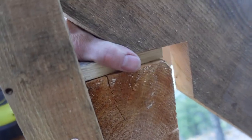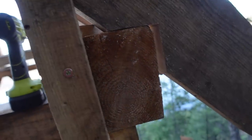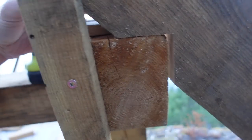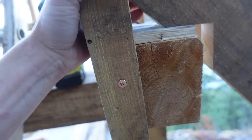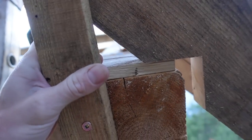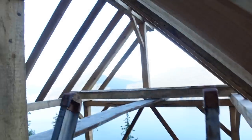So let's just take it off. Okay. It's pretty good. Still a little bit extra, but not bad. But it's too low. You can see there. It's pretty obvious. So if I put this shim there, definitely improves it. So my thing is do I have another board I can do as a rafter? Or do I just... And that definitely makes it acceptable to me. But just that looks really bad and it's not quite on there. But I just don't know if I have it in me to do another one, to be honest.